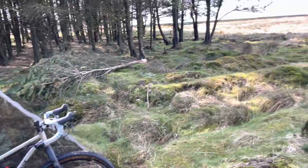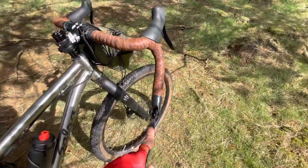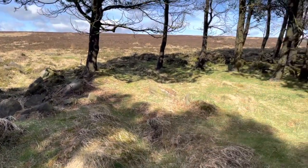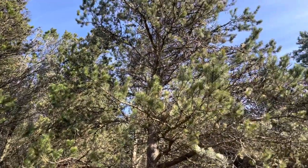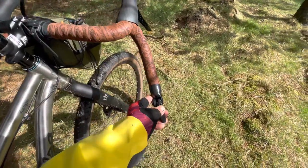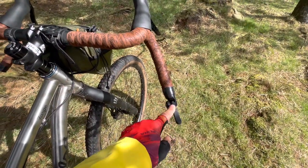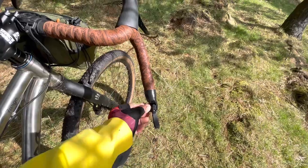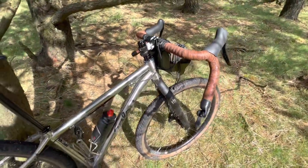I'm using Micro-Shift friction shifters, which you can also turn to indexed. I was a bit concerned about them sticking out too far, but they do work fine. What I might do is look at Pull Components — you can get a shifter like this for a flat bar from Micro-Shift, but the Micro-Shift stuff is quite difficult to get hold of. Pull Components do lots of mounts for these shifters, so I can turn this from a bar end shifter to a flat bar shifter. They also have different clamp diameters, so I can put it on a different clamp for the drop bar or flat bar, giving it more versatility.